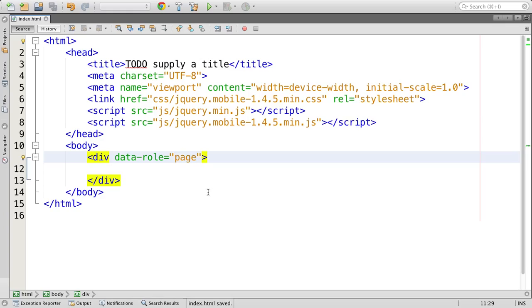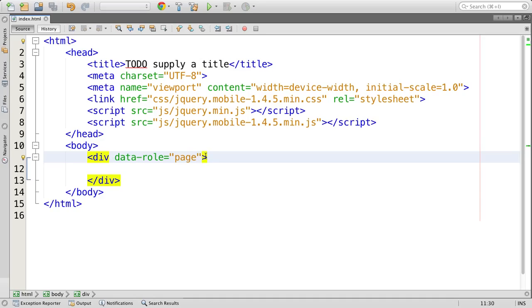This is the first point to make a particular content jQuery specific. So remember, inside the body a div tag starts. What I'm going to create is a single page or single view. So it always starts with a div tag having a data-role called page.